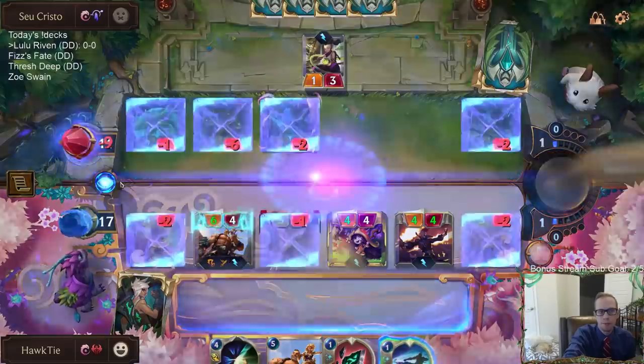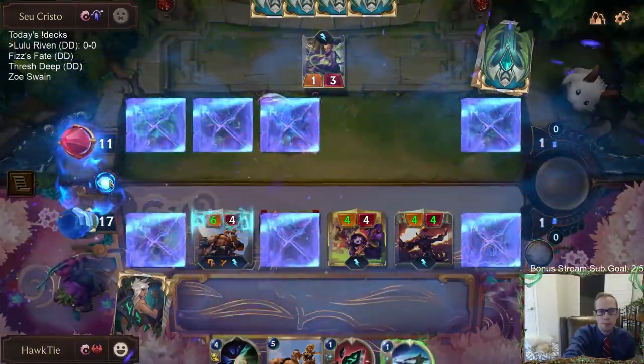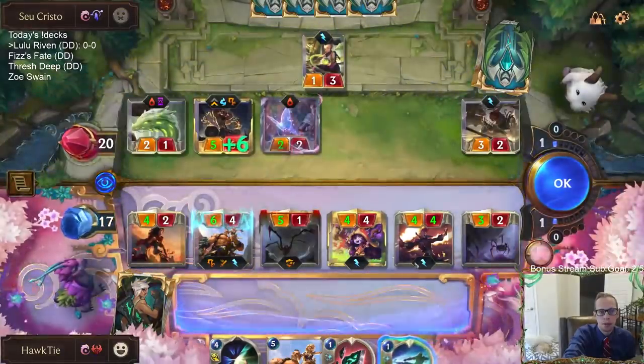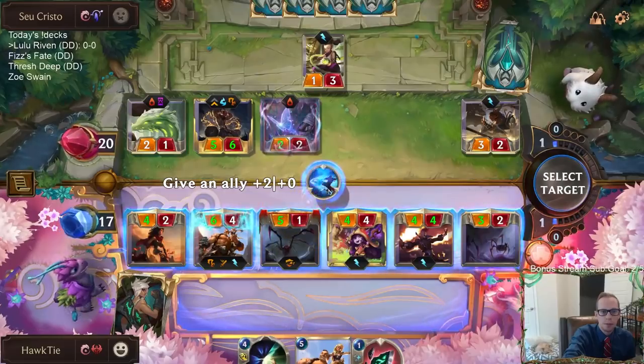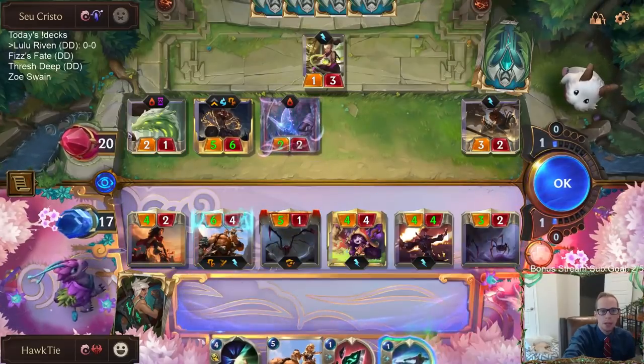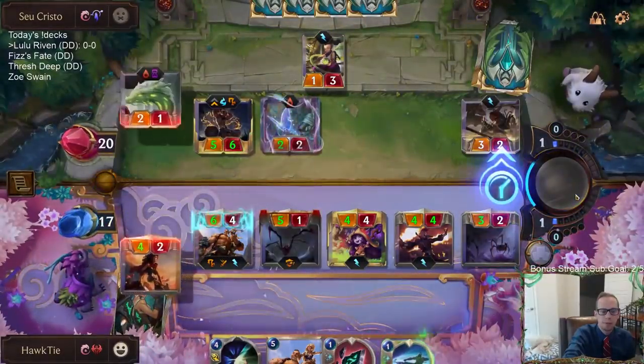Okay, so that's good. They're not able to protect the Lee Sin. I know I could... So I could do 2 damage to them, or I could just accept this. I think I'm just going to accept it.